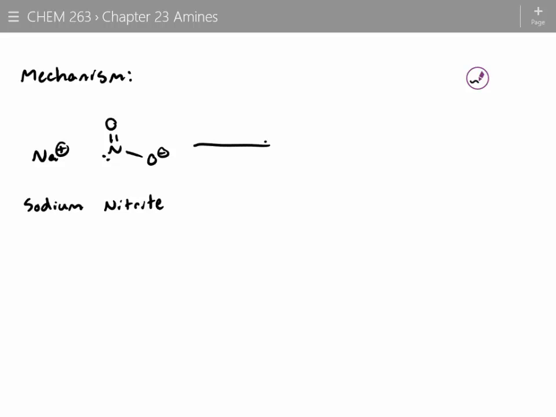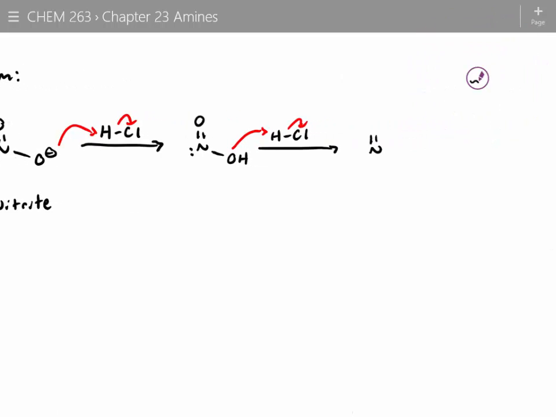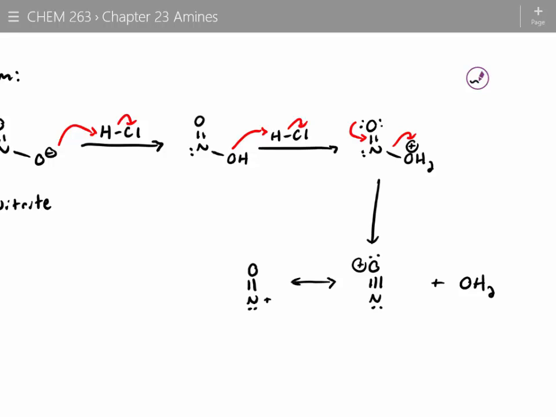All right, sodium nitrite. And then in the azo dye lab, we reacted this with HCl. We protonated our alcohol. And then if we have more HCl around, we can protonate it again. Okay. So now what can happen? Let's draw in all our lone pairs for this one. This can get shoved off. And then we've got oxygen triple bonded to nitrogen with a lone pair. That oxygen's positive. We also get water. And then we said the resonance form for this involves a double bond to the nitrogen, and the nitrogen has a positive charge.